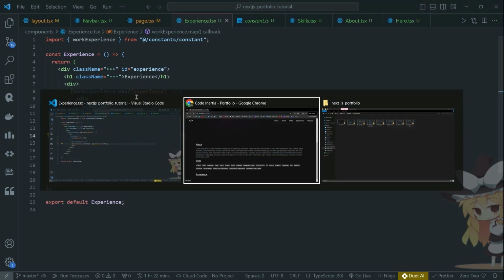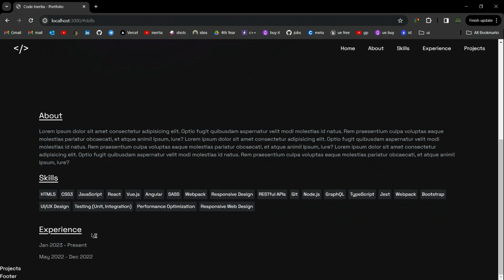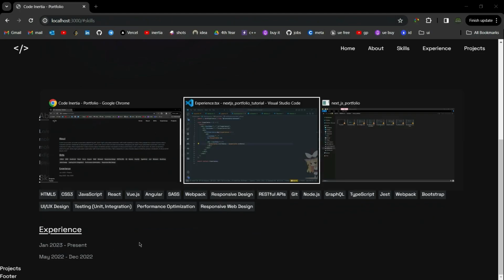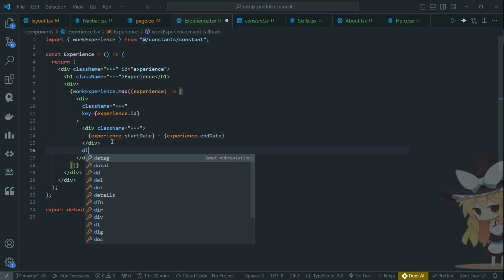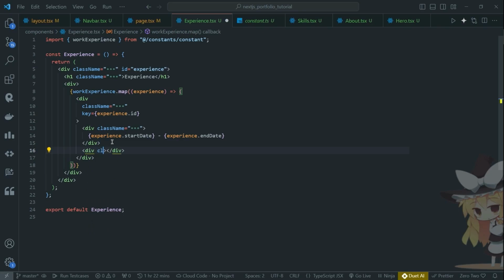Just save it and let's see. Yeah, it has added, because we only have two experiences till now. If you have multiple experiences you can add more in that array. After that we will go out of this div, and we will create another div with class name flex-1. So it will take up the rest of the width.